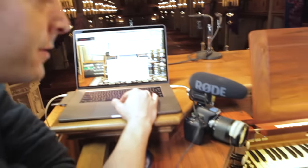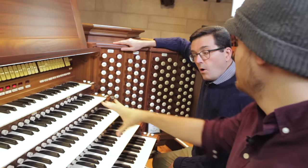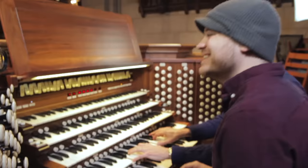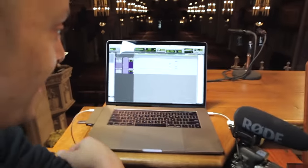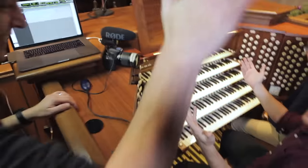What would you like to start with? We'll try Rain. Okay. So the MIDI is just going to essentially control the keys, and then we'll be here controlling the stops. Great. Some sounds. I wish we could communicate through video really how powerful this sounds being in the room. All right, so do we have it? We have it in. The MIDI is up, and if I hit play, it's going to be spitting out MIDI channel one. We'll see.